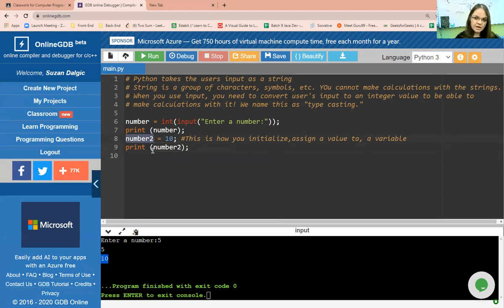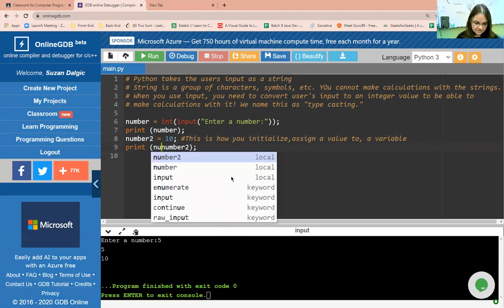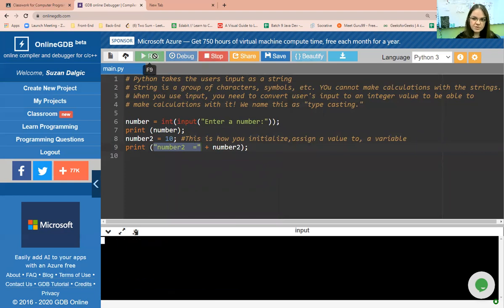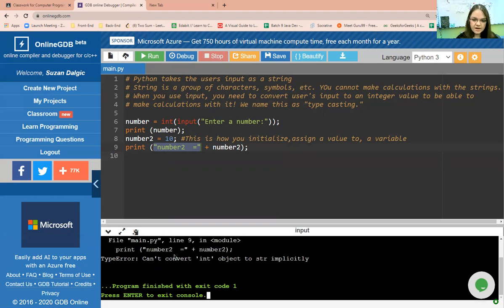Let's say I want to make it more readable and add number 2 equals number 2. Let's see what's going to happen. Let's run it with 5. Look, I get an error. I explained it today during the Zoom meeting.